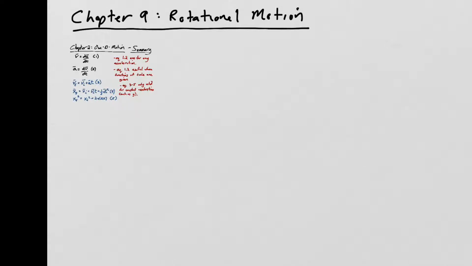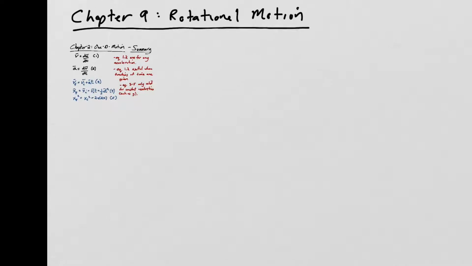In this lecture, we want to establish the main differentiators between linear motion and rotational motion, but also discuss the similarities between the two. Because in a lot of ways, there is not much difference between what we did in Chapter 2 and what we're going to do in Chapter 9. It's just a different way of thinking about things. And it all boils down to something that we've known for a very long time since we first did trigonometry.